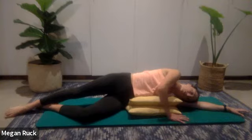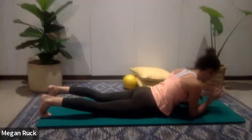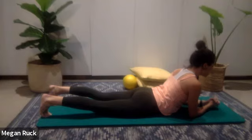Before we turn over to the other side, we're going to come onto our forearms and our body, tucking your toes under. Okay, so we've got a little challenge here. I did it in my last class, so hopefully people have been building up, or one of my previous classes, you can see where you're getting to. So your toes are tucked under. We're not sinking in shoulders, but pressing out of shoulders, and elbows right under hips.